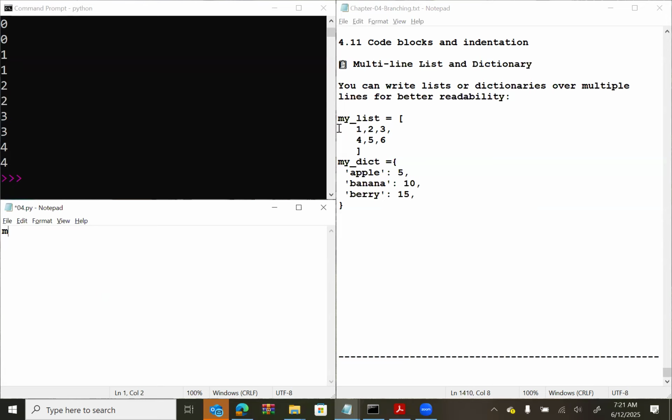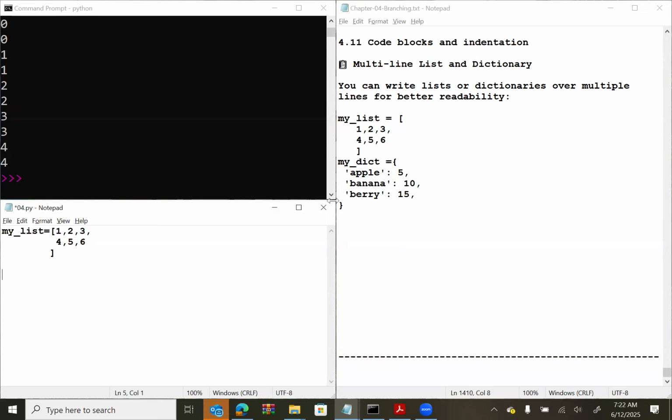So my list is equal to 1, 2, 3, 4, 5, 6, that's it. Or I can say 1, 2, 3, 4, and then continue on the next line. No problem. So a list you can write on multiple lines or in one line.